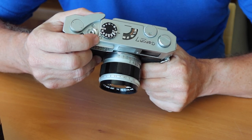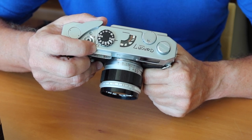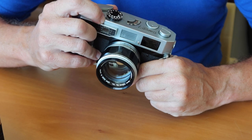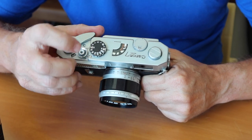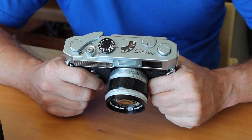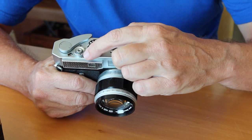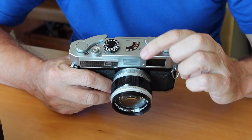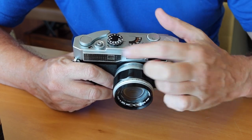Over here to the front top right is the access port for the rangefinder, used for vertical adjustment. This is incredibly hard to reach. It's difficult to get the cap off because the tool tends to bump into the button, and the alignment screw isn't exactly underneath the access port — it's a little bit downward into the back. Just turning a little bit makes a huge difference in the adjustment. That's why eventually in the final variation they moved the adjustment, and rather than adjusting the angle of the mirror they used a prism system similar to the Canon P but placed inside the camera.